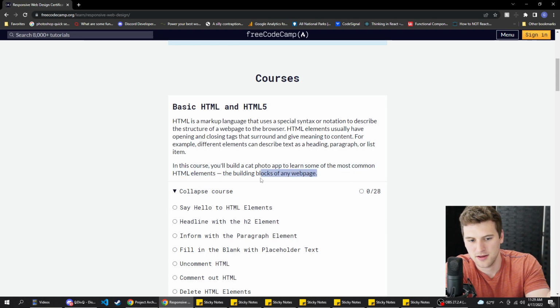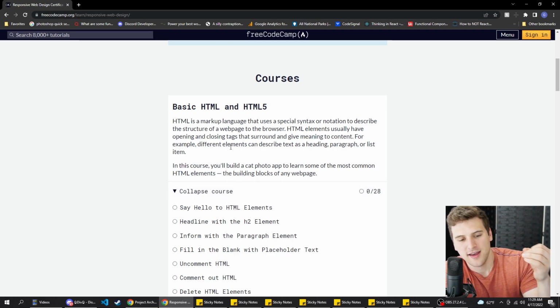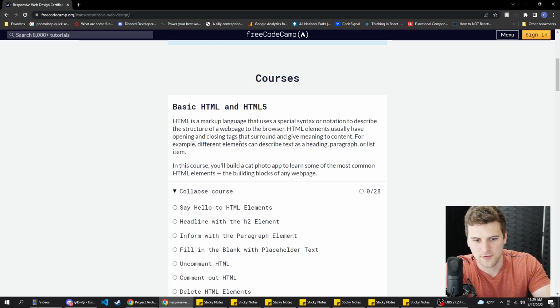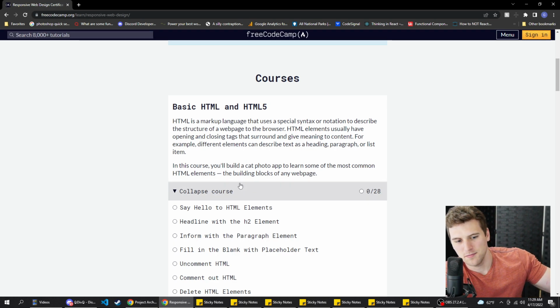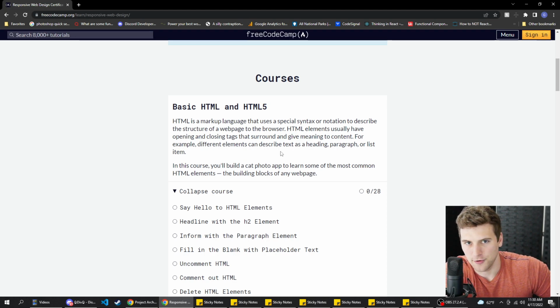That's probably another one of the huge keys, is consistency. A lot of people that I've talked to start trying to learn to code and maybe they'll do it for a month or two and then they'll stop. And then a few months later, they're like, ah, why did I stop? That was a lot of fun. I like that. I want to become a developer. And they'll get back into it. But after a few months, you've probably forgotten like 90% of what you learned in that first month or two.